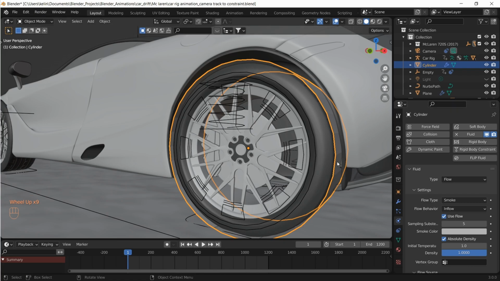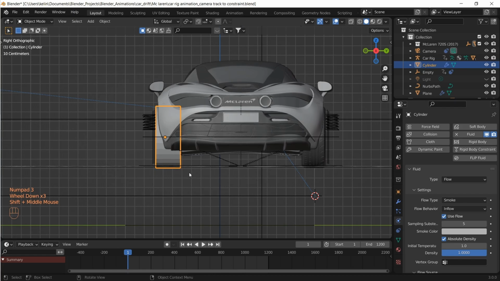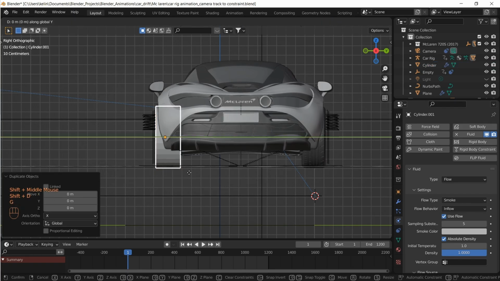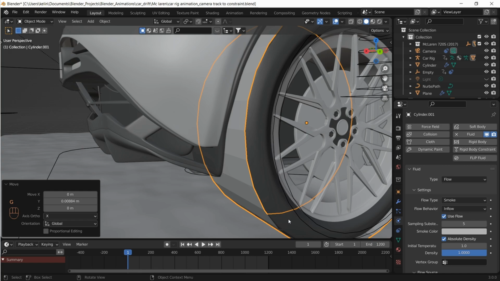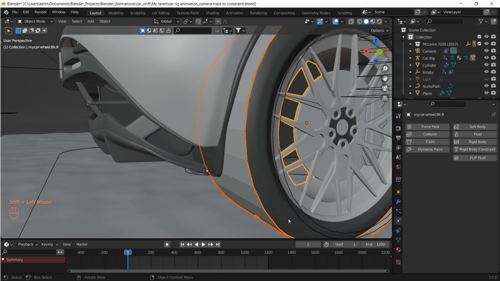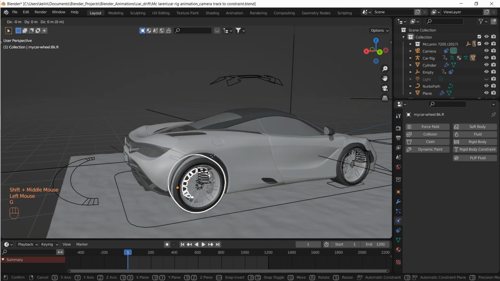Those are the settings. Once you have the settings, we're just going to duplicate it and move it onto the other wheel. So we have two proxy meshes generating the smoke. Let's do the same thing, parent it. There we go.